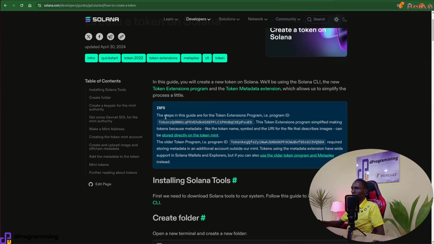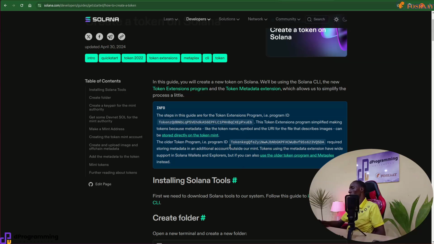So in this guide, the token program is the new SPL Token 2022. You will see that its ID starts with Token and then ZQ something, different from the old one, which starts with Tokenkeg Q something. So if the program ID is this, that's the old one, and if the ID is this, that's the new SPL token program, and we'll be dealing with this, not the old one.